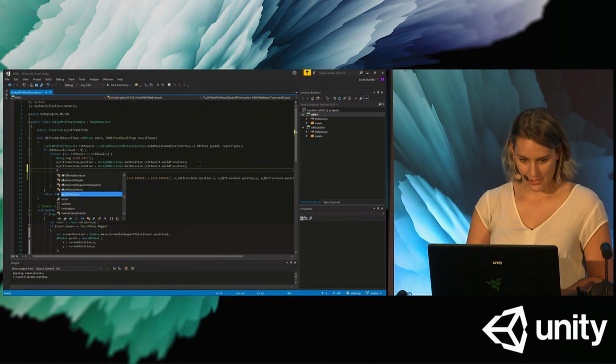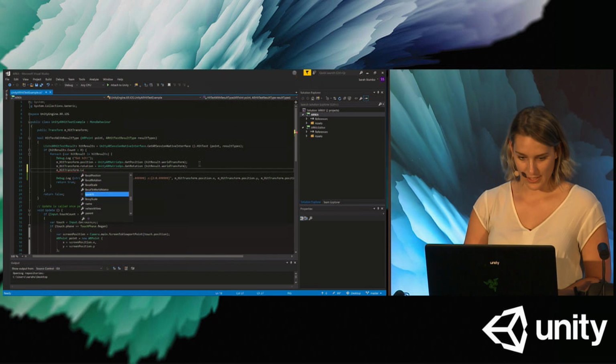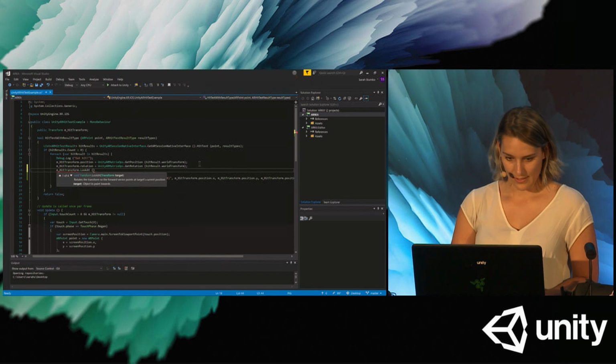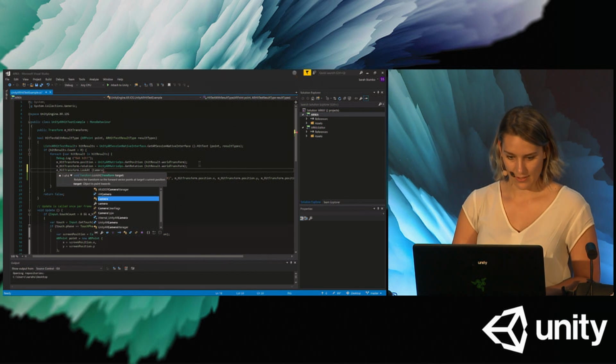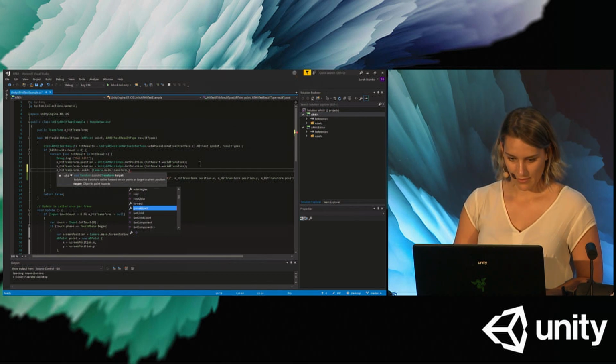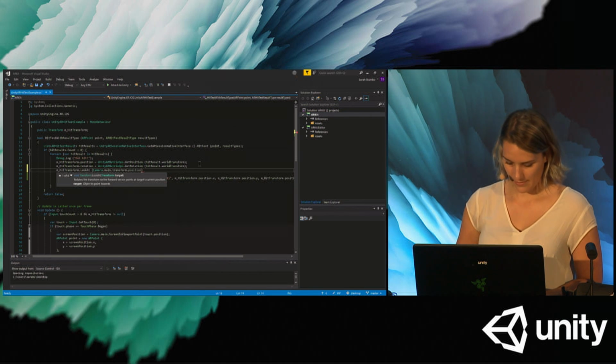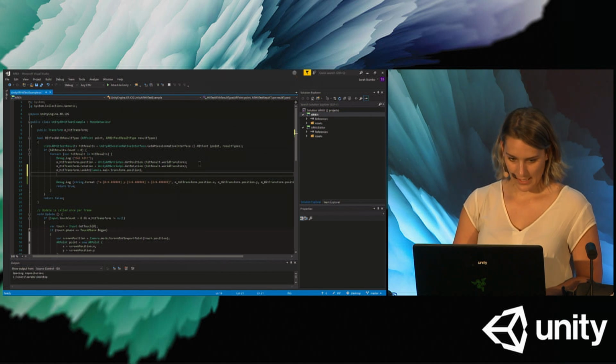So I just want to make sure that the transform of this object is always looking at the camera. Transform position. There we go. And then I want to make sure those angles match up as well. Live coding. All right.